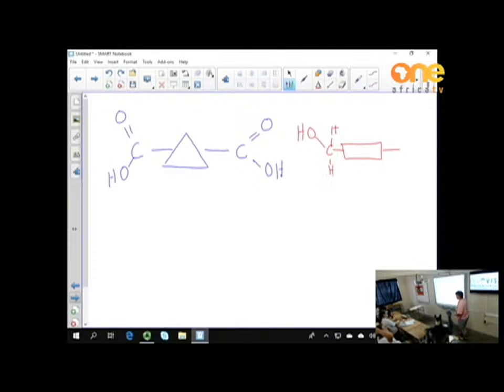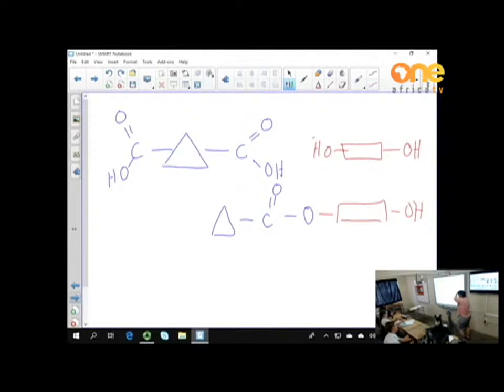Where's it going to go? The other side is also going to have the carbon. Let me just do it quickly in red. It's going to have the hydroxyl group there. I don't want to draw the carbon in there, it just confuses you. So there we have OH. Now, where's the condensation reaction going to occur? It doesn't really matter which one goes where, does it? What is the molecule going to look like there? Carbon, double bond oxygen, oxygen, there, OH. Are you with me?